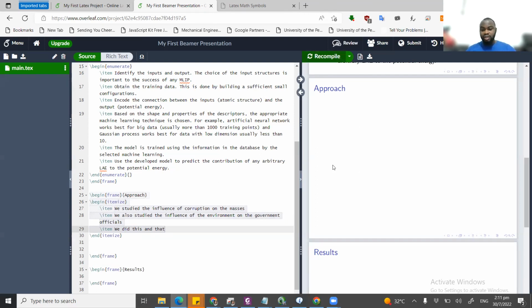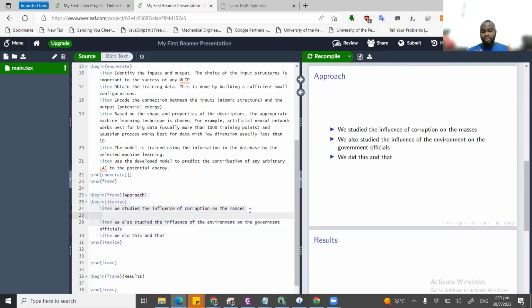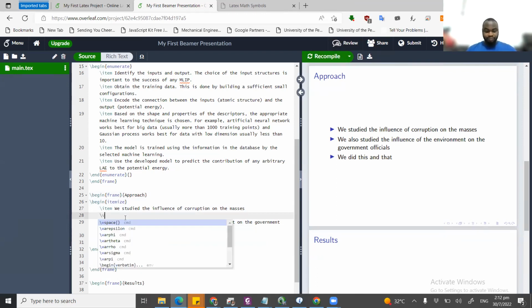So can we see this? What if we feel like these three items are too closely packed and we want to separate them? We can come between the items. Even if you create space like this, we already know that LaTeX does not understand white space, so we're still going to have the same results. One thing we can do is use vertical space and put maybe 0.2 centimeter. Let's see what happens.